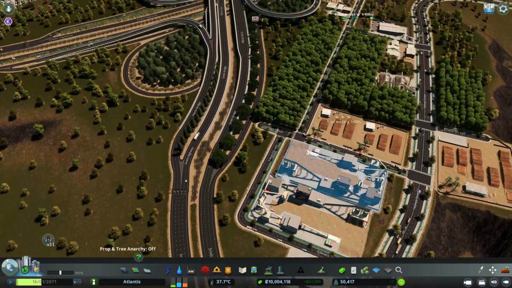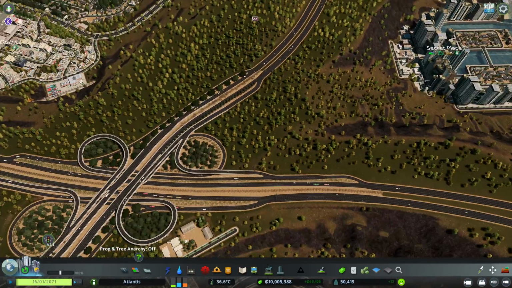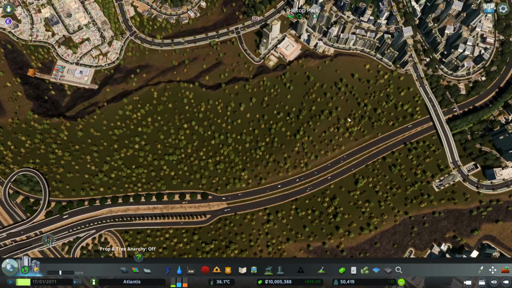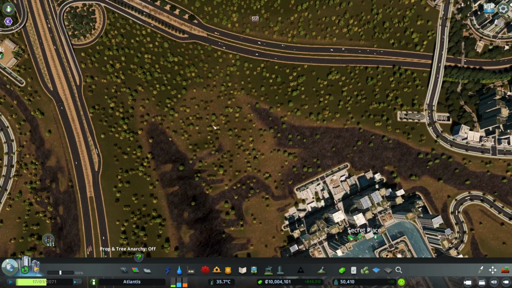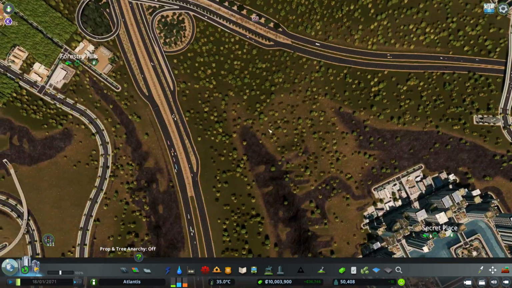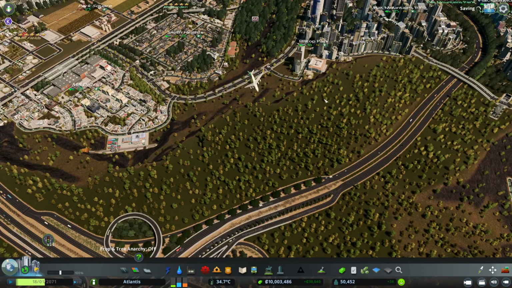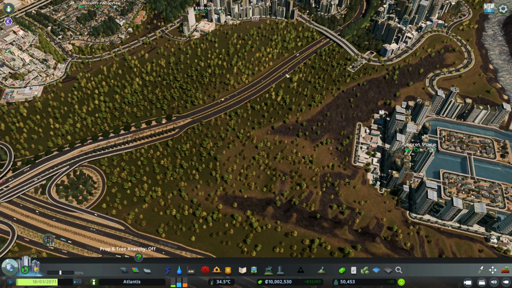Now, for today's episode, I want to actually work on this area here. I'll first clean this area of all the trees, and then after we build, I will re-add more trees and make something nicer like this one. So what I want to do is build a little bit more of the residential area, and I also want to get some offices in this area because we do have some demand for industry and offices, and we also have demand for commercial, which I'll do here.